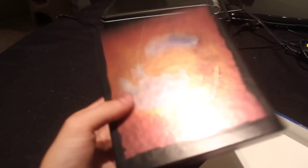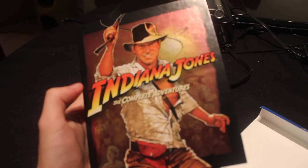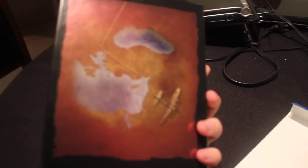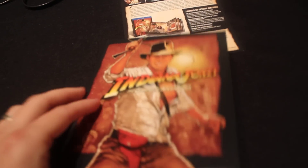So the back of the box — very nice kind of matte finish. On the front here, you can see if I kind of rotate it there. Very beautiful looking box with all the characters. You've got Short Round, Crystal Skull characters, you've got Henry Jones Senior, as well as on the back a nice map. Of course you get the standard slip which kind of goes over everything here and kind of details everything. But let's go ahead and open this up. Here we go, we'll start off with the front — similar kind of feel, not matte this time but still nice feel cardboard with some really nice artwork.